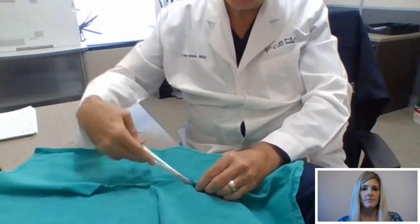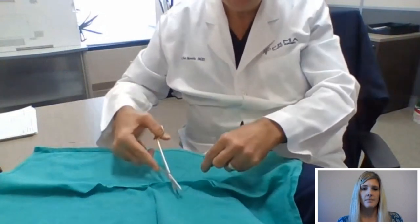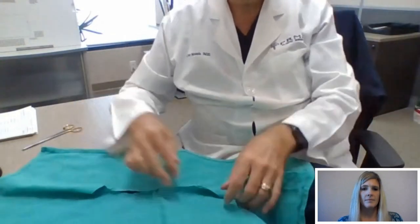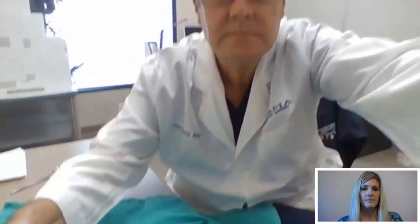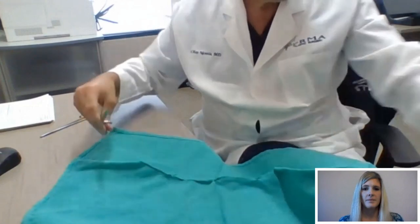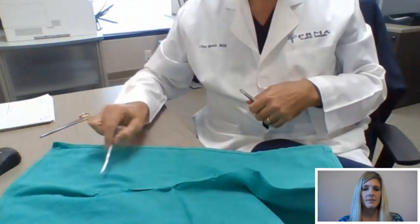Unless we trim it out — but of course, if we trim it out, then we're going to make the incision longer. So I made this closure just like the last time, and you notice that the dog ears are smaller. Another step to take would be at the time of primary closure: I'm just going to trim out that little dog ear, close it up, and it's essentially flat. One of the reasons we may not want to do that at the original surgery is it's going to carry the incision a little further. So we want to define the end of our incision and end it there.